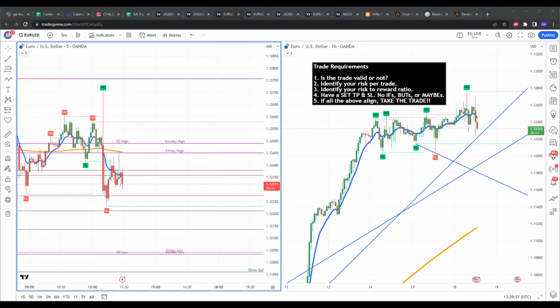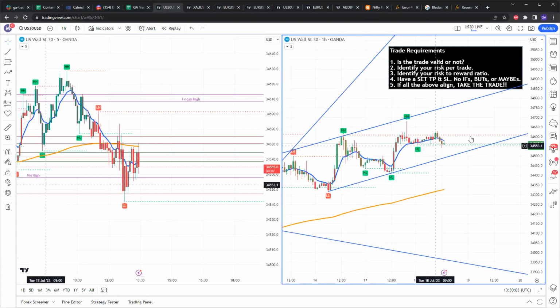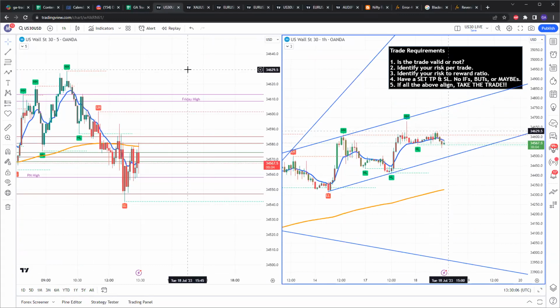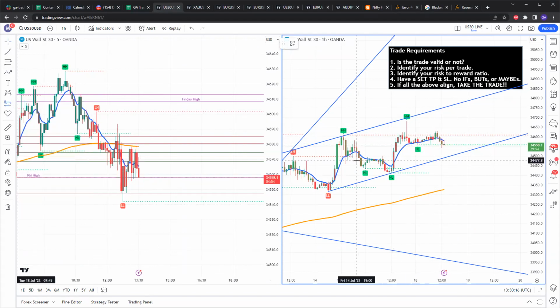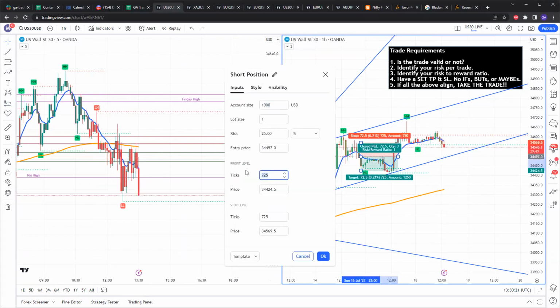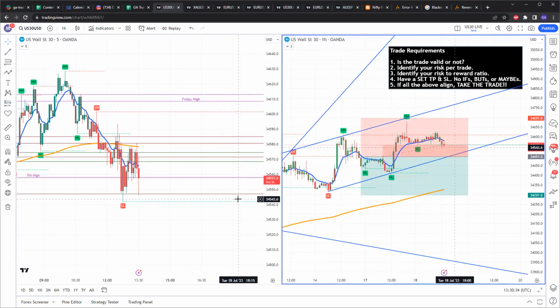Today is Tuesday, July 18th, and the market is about to open. To be honest with you, I'm sitting on my hands today, and the only trade I'm in is a US 30 sell that I entered last Friday based off a break and retest of the 9 EMA, somewhere around here. I'm in drawdown right now on that trade. I think I'm in with a 200 pip stop.